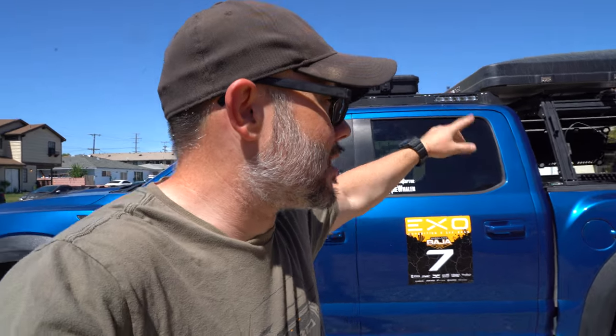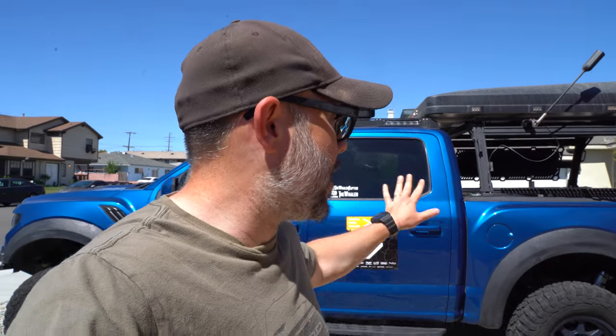I may have to figure out what I'm going to do with this setup - alternatively, because I still like the tent and still like the rack. We may be able to repurpose it somewhere else, like maybe a trailer. An off-road trailer - not something I would take on the Baja, but if I was going to do a lighter overland trip where I'm not going high speed, that's where it comes in. Then we'd rock something different that we have to envision for what the truck bed will look like.